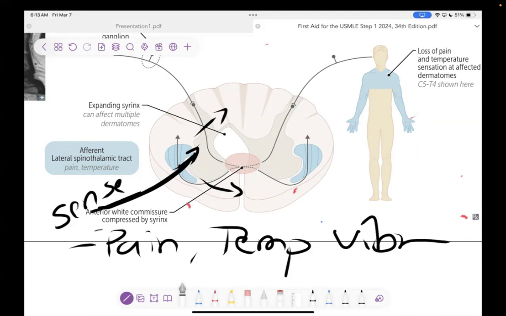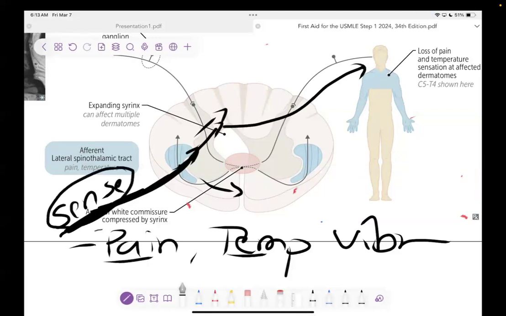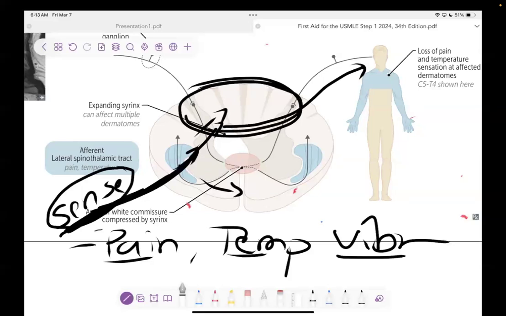So, as the doctor said, the sensory information is taken from outside or from the periphery. It should go to the brain. In order to go to the brain, this sensory information should enter the spinal cord, and the spinal cord will send it to the brain. Because it is sensory information, pain, temperature, vibration, position, proprioception, all of the sensory information should go through the dorsal column, because the dorsal column is made to take the sensory information. This is called the sensory part of the spinal cord. It means that this part of the spinal cord is collecting all sensory information.